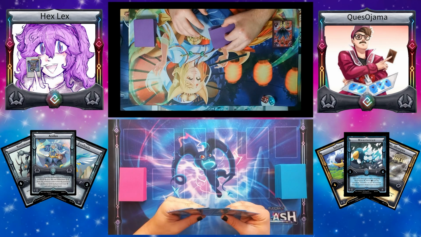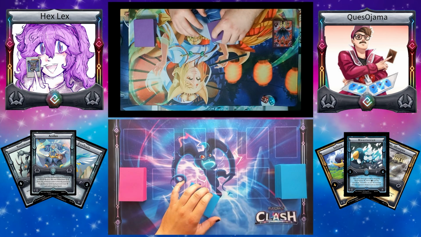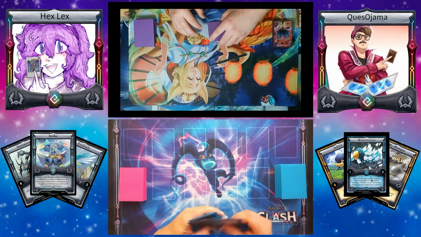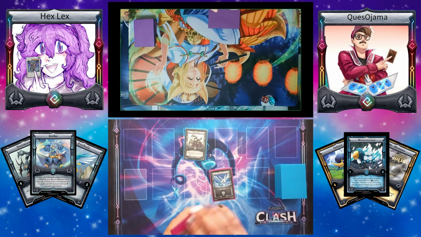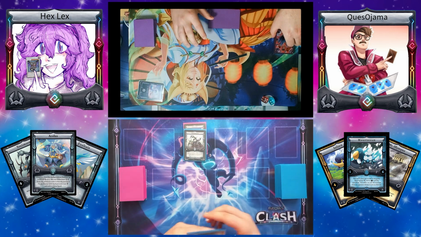All right, diving into these wind games. We're up against Queso Jama once again, who is using Wet Thunder. That is going to be the Race to the Top Thunder deck with the water package. All right, we get to lead off with a Toxiswarm here, going in for that burn right off the bat.